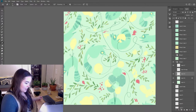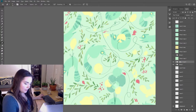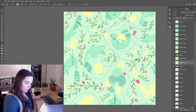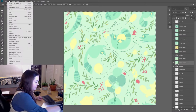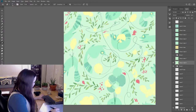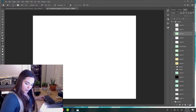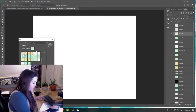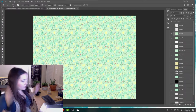Okay, so let us duplicate this group and then collapse it. Control E, and then control and clicking the thumbnail completely selects everything. I'm going to define pattern, blah, blah, blah. And then F to get out of full screen mode. Going to create a new layer, edit, fill, pattern, and then go to the newest. Moment of truth. All right.